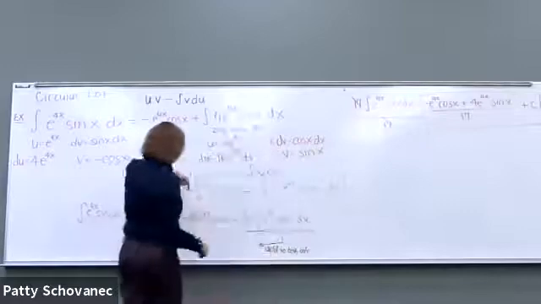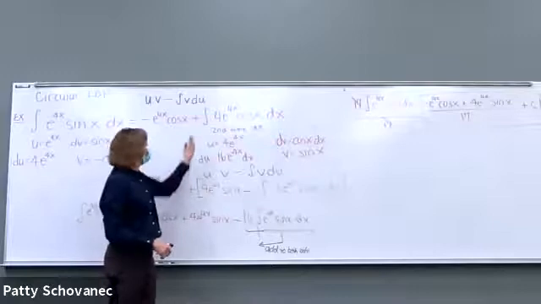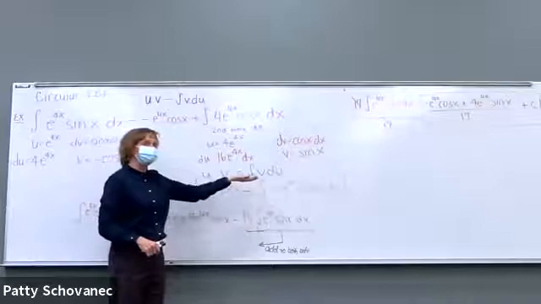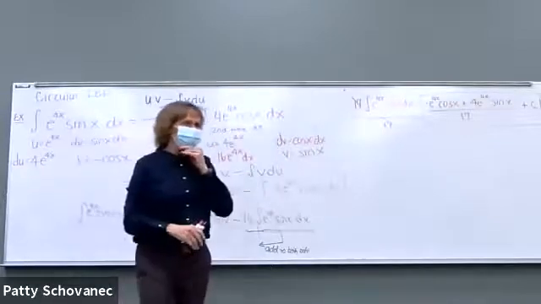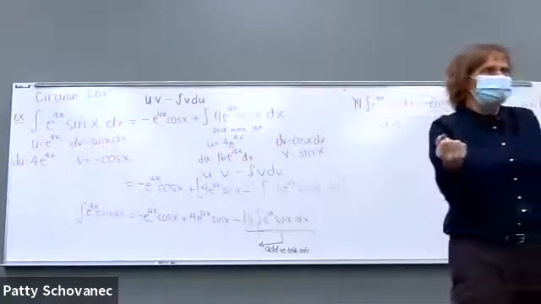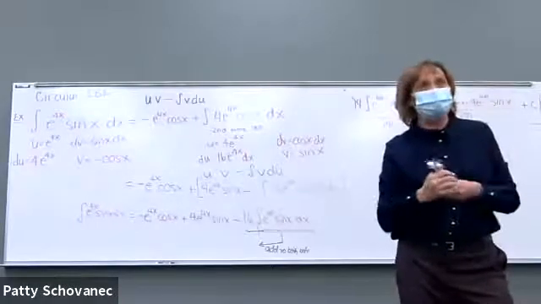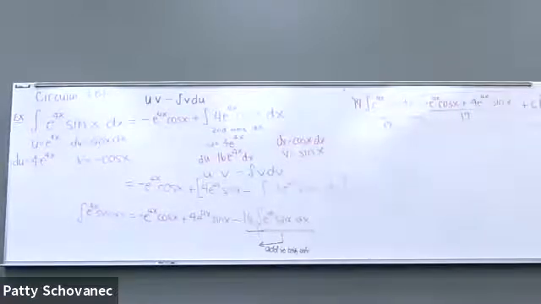Well, then you'd have to distribute it. Well, if you pull it out, put it out here, and then in the next step, distribute it back through. Right? Because if you keep stacking up parentheses, that's when you lose them. You try to simplify each step as much as you can before you do another integration by parts. It will help to have some neat handwriting. You don't pull anything out until you have the original. Until I have the original one back, and then I pull out that last coefficient.